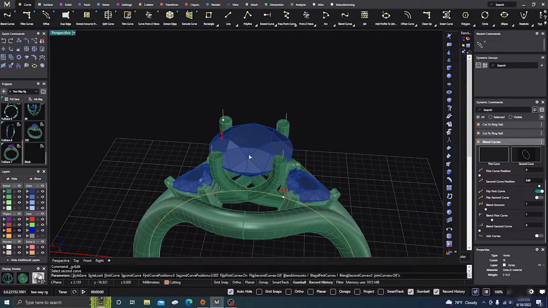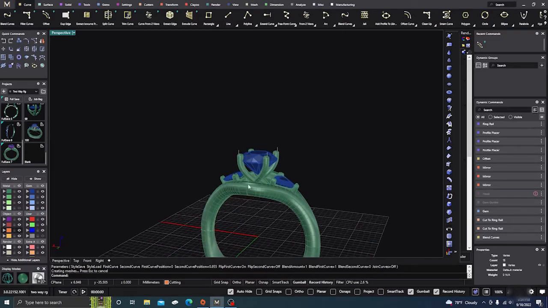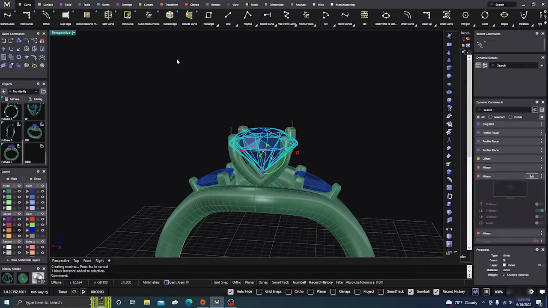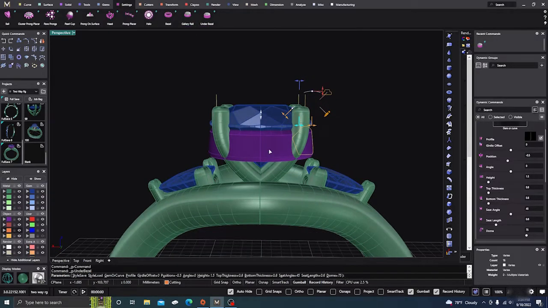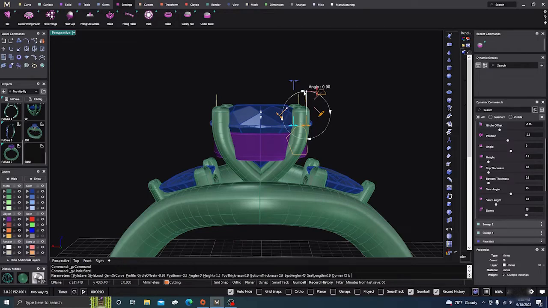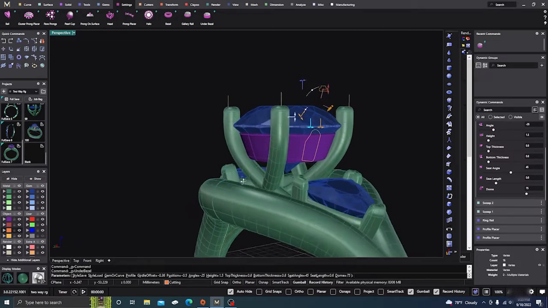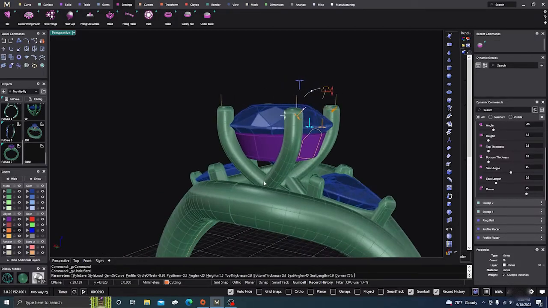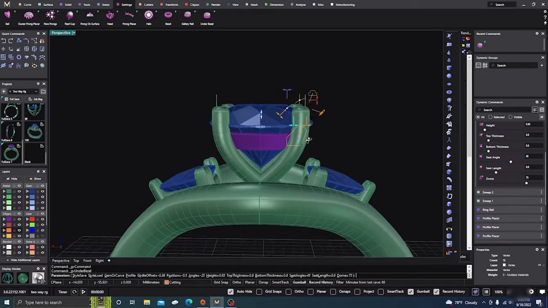We'll hit enter. The only thing you really need to do now at this point is, that's probably a little weak, so you probably want to put a little under bezel under there. So we'll go grab our stone, go to our settings, under bezel, and it throws out this thing here, which is kind of huge. So girdle offset, we want it in. We also want to spin that so that it's more going inside our prongs, and we really don't need it that high, so we'll make it a little thinner, and we'll take our placement down as well.